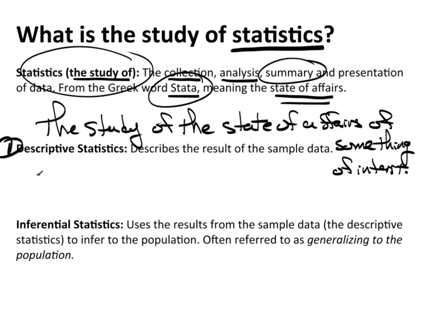The first one is descriptive statistics. And descriptive statistics simply describes the sample data. So if you go out and take a sample, and from that sample you calculate a sample average, that is a descriptive statistic because it's describing the sample. So if you say, based on my sample, 62% said they were going to vote for candidate whoever, that would be a descriptive statistic. It's describing the sample.